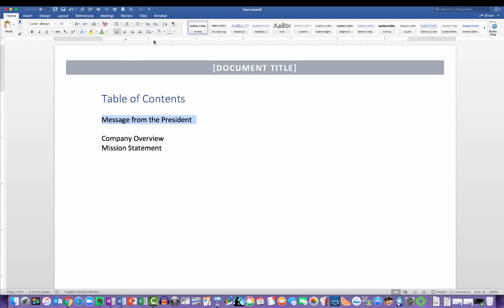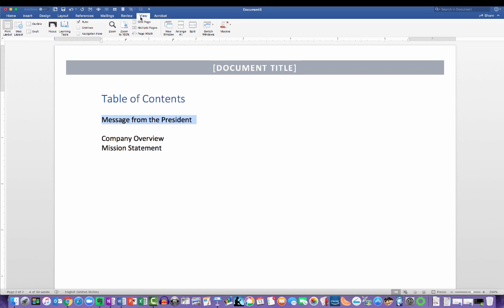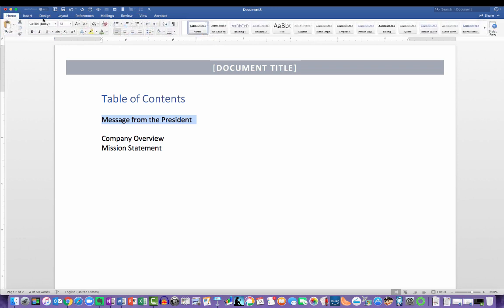But what I was going to do the first time is, if you click in this ruler up here, you can drop your tabs in, and then you can adjust them left and right. So you have to be able to see the ruler. So you do have to go to, I think it's the View tab here, and turn on the ruler. But anyway, I dropped in a tab stop here.